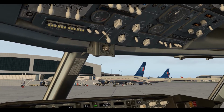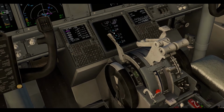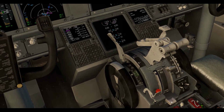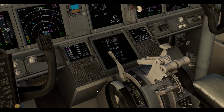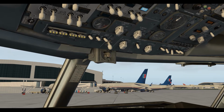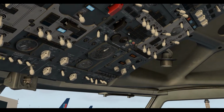Now we can go ahead and start engine 1, so we can put engine 1 to the ground position and once again wait for N2 to reach 25%. Alright, there's 25%. We can go ahead and introduce fuel and once again wait for engine 1 to start up. Alright, now that engine 1 has started up, we can go ahead and turn on our engine generators.